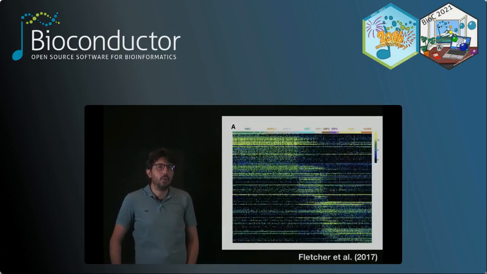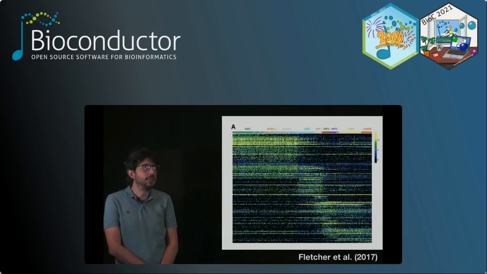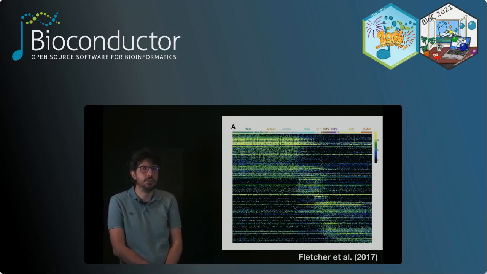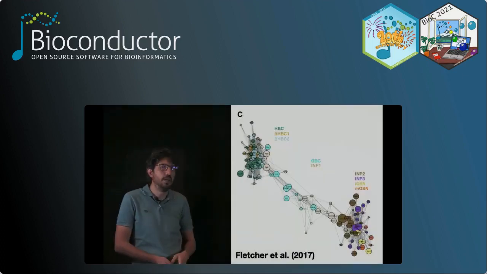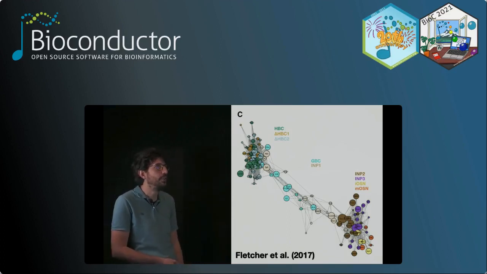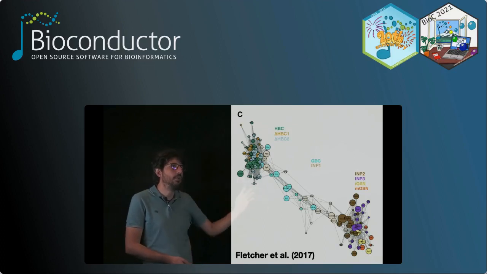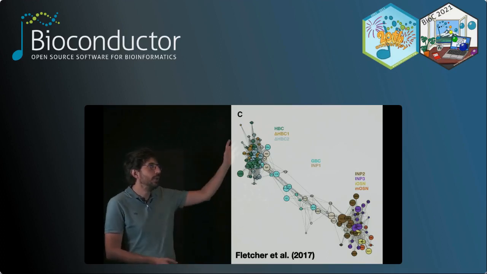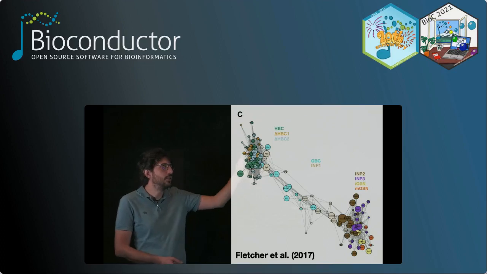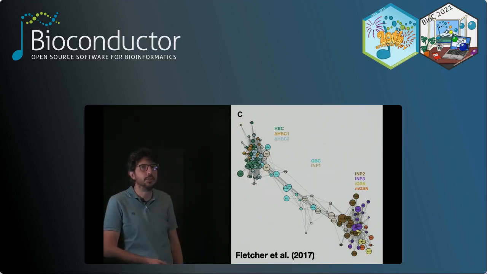So one of the goals of this experiment is to look for dynamic expression of genes across development and across these trajectories. So what we did back in the first paper was to look at transcription factors that may be responsible for these types of patterns. And we created a network of transcription factors using simple correlation analysis, where we identify essentially 3 groups of transcription factors that here are color-coded by the cell type in which they are mostly expressed.